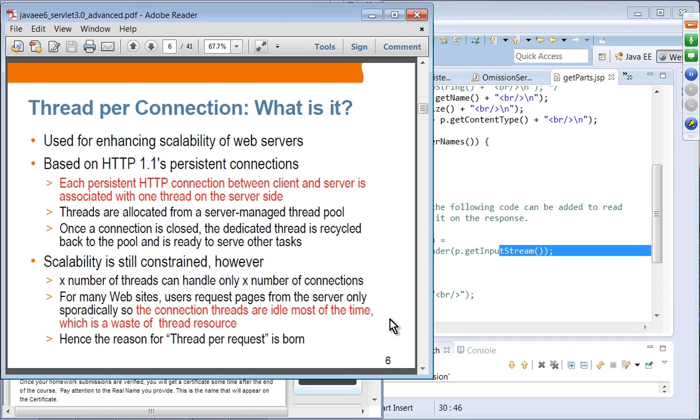So this is a waste of thread resource on the server side, and this is causing a scalability problem. By the way, a thread is actually a pretty precious resource on the server side. So X number of threads have to be tied up for X number of connections, even though each connection is not being used all the time, because between the requests there is idle time, and at that point, the thread is still tied up with the connection because the connection is still up.